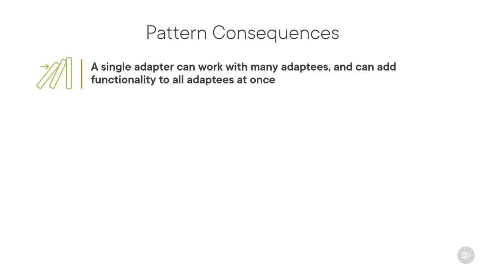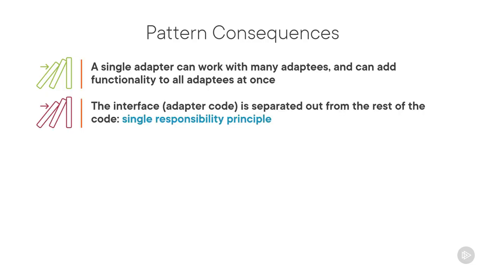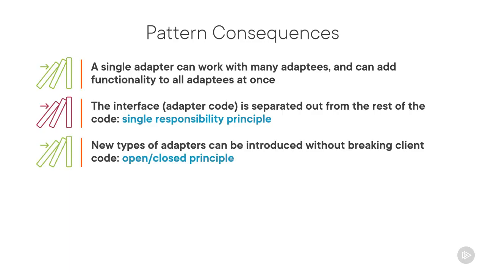The adapter can also add functionality to all adaptees at once, as calls to the external system, the adaptee, pass through the adapter. The single responsibility principle from the SOLID coding principles is adhered to in the way that you're separating the interface, the adapter code, out from the rest of the code. The adapter thus has a single responsibility. As we're working on interfaces, new types of adapters can easily be introduced without breaking client code. That's the open-closed principle at work.